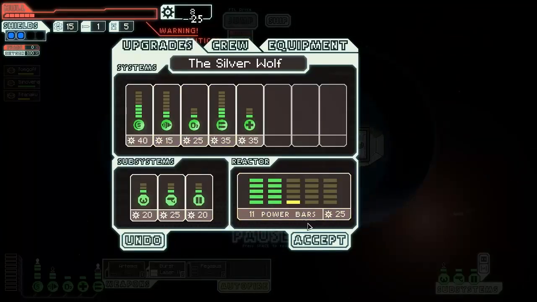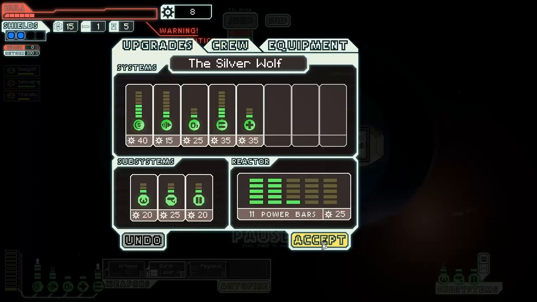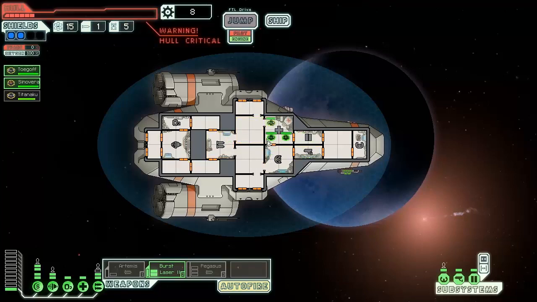Let's get our reactor powered up. Well, my friends, we've survived to see another day. Let's get into the med bay. Share a drink. This isn't looking good, though. Cinevera, back on shields. Titan Aku, get you into the engine room. Toegoff, to the front.